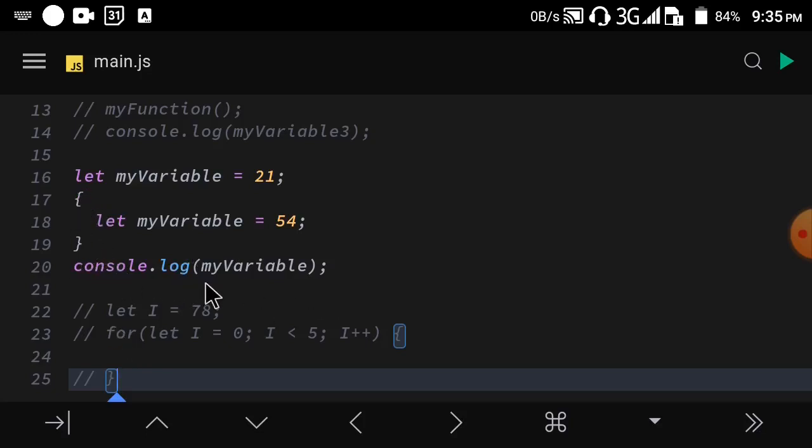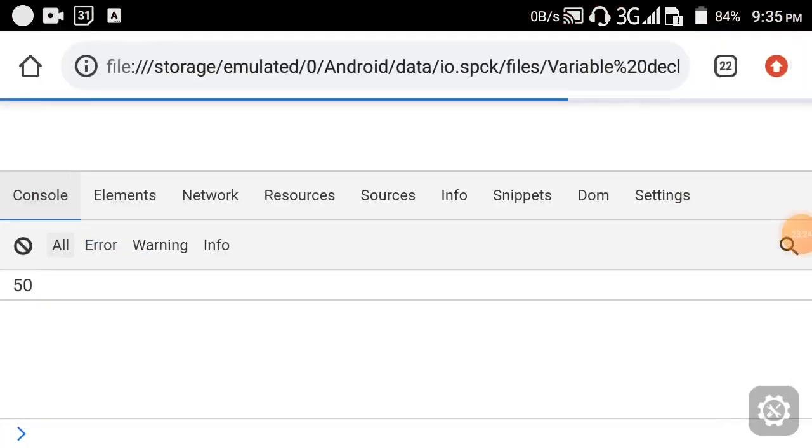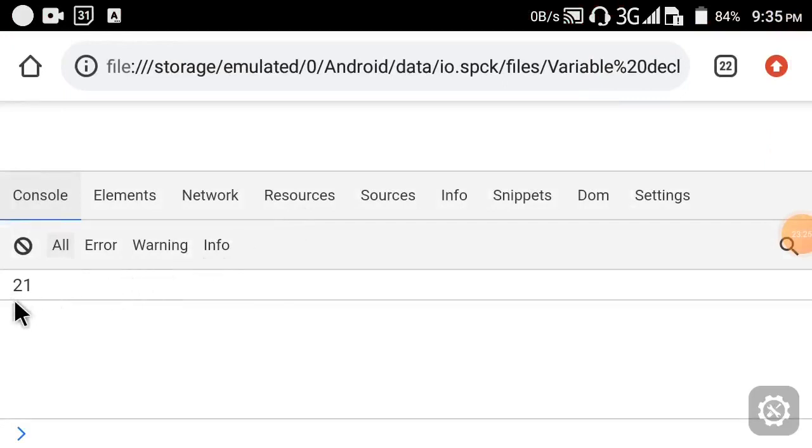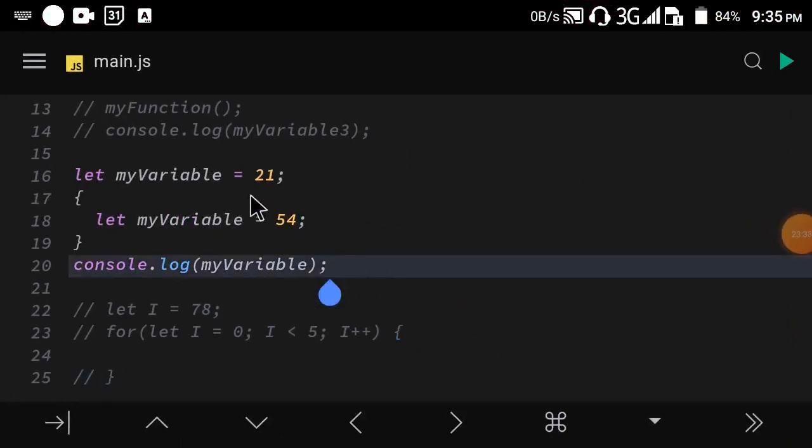So let's see what we will have in the browser. F5 now. As you can see, we have 21. Why do we have 21? Simply because we are using the let keyword. So let me go back to the editor. Now we have 21 because my variable here is different from this my variable here.